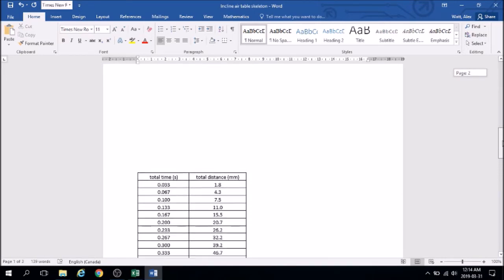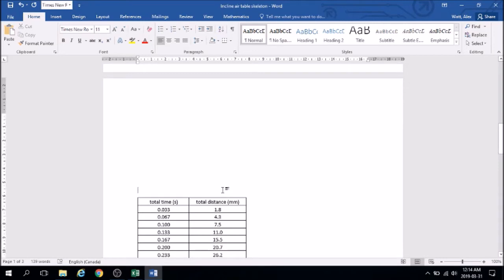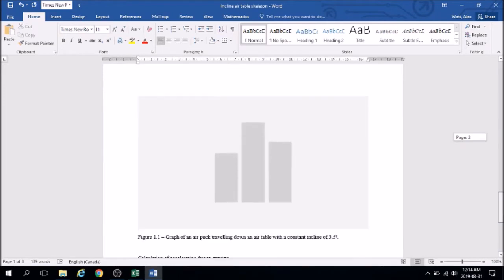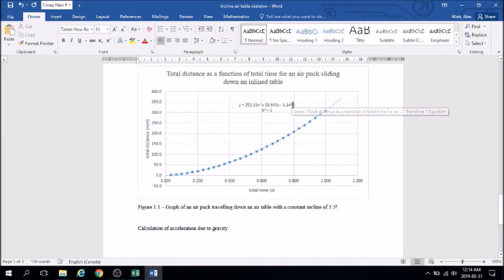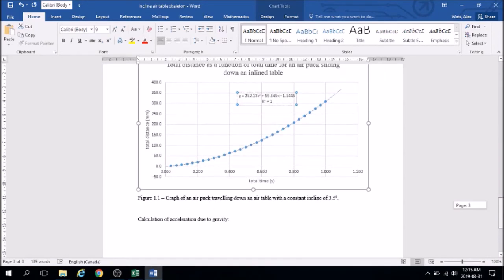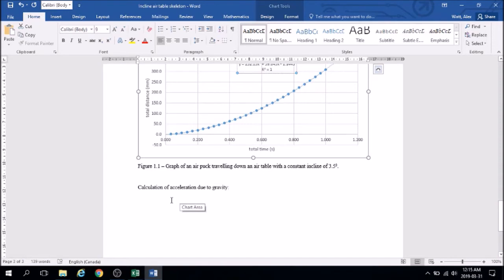So going back, we had this table here. We'll move this up. And we had a figure. I had you guys do a trend line for this. And this is going to be very important because we're going to use this trend line to determine what that acceleration is. This is a function of this parabola that represents our data, and we notice that this represents my data very, very well. I think a lot of you guys' trend lines represented your data very, very well. So now we're going to show how we're going to calculate acceleration due to gravity.